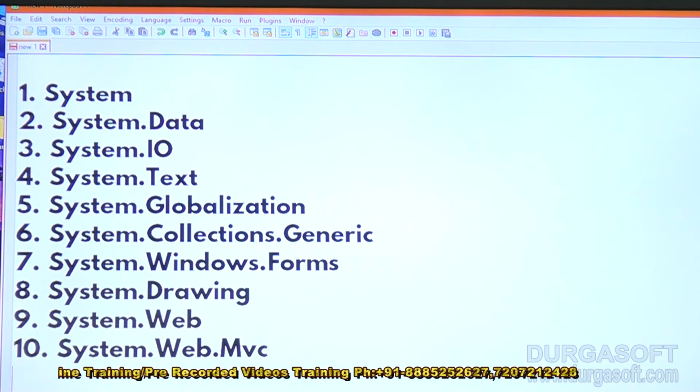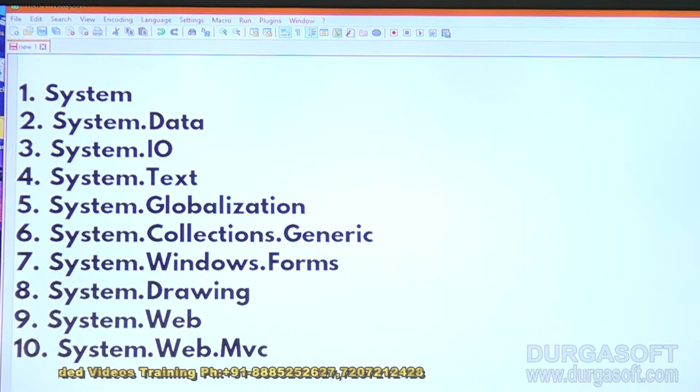Let us briefly discuss the purpose of each namespace. Anyway, in the actual classes and programs, we are going to understand and clearly identify each and every namespace and its classes. But at the beginning level, just for overview, I am going to give a briefing about these namespaces. So if you find any new terminology which you may not know, don't get too confused about this.